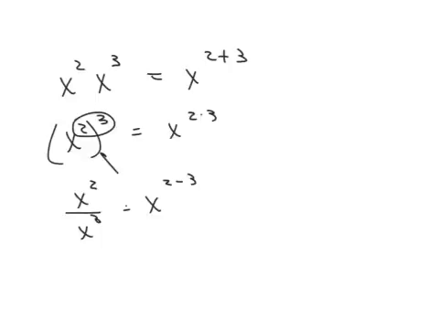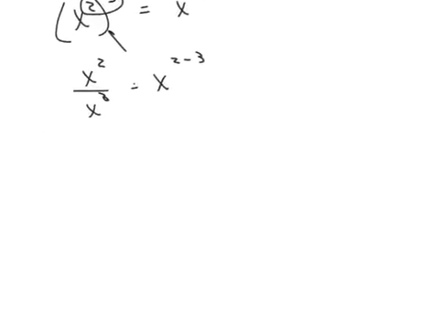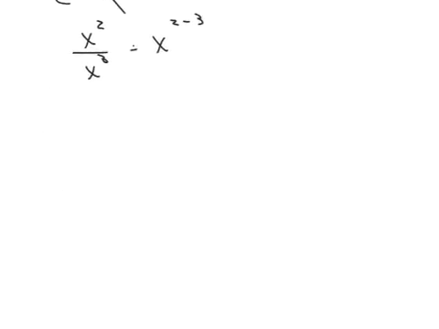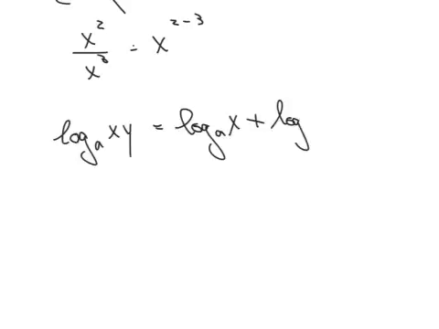Logarithms are the same as exponents, so the same thing happens. If we have log with a base a of one variable times another, that is going to equal the sum of the logs, and the bases will be the same all the time. Notice, when exponents are multiplied and you put them together, you add them. You're going to want to know how to go back and forth from this to this and from this back to that. That's going to be very important, because it's going to help you solve some of the problems.